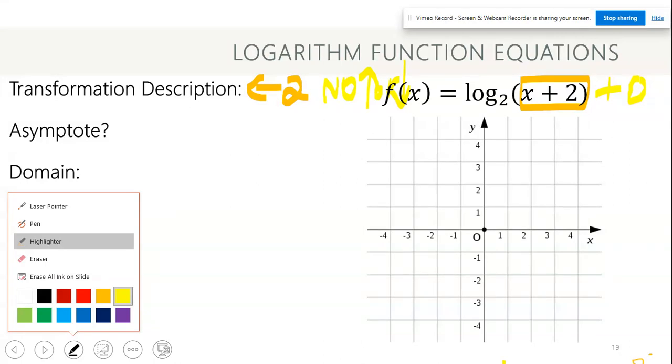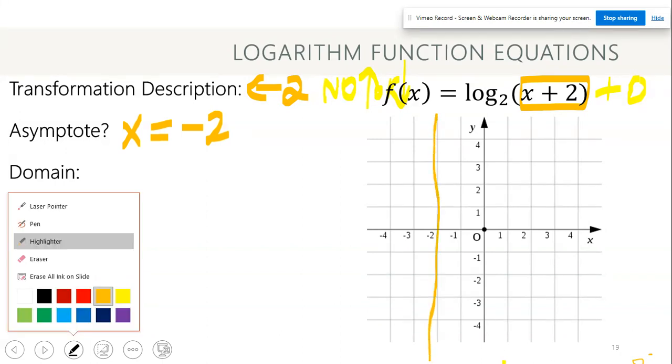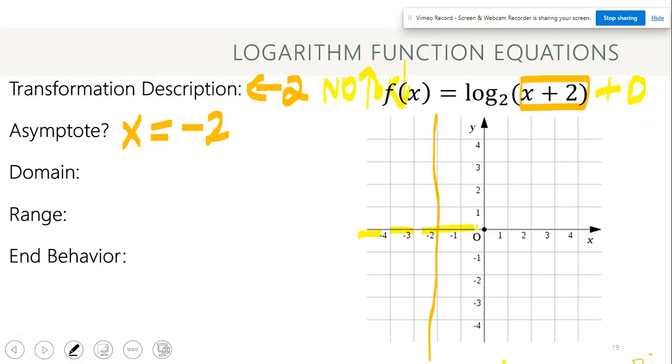Since we're moving to the left 2, our asymptote is an x equals equation because it's vertical, negative 2. And we're going to put that in, negative 2. We're also going to put in no shifting up or down for marker so that we have an x and y axis to graph our logarithm. This is like x, this is like y, always to the right 1 was what we did, no matter what. And the graph will follow the basic logarithm shape, just like that.